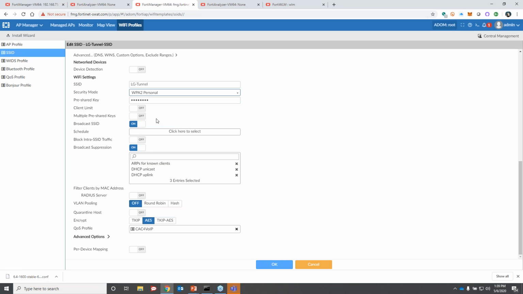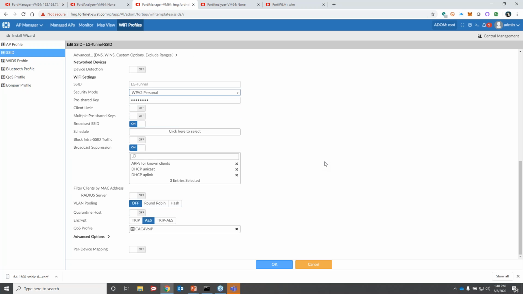We can utilize multiple pre-shared keys for those customers that don't have an 802.1x infrastructure in place to authenticate users. We can use multiple pre-shared key functionality so that you can assign each user or each device class, like Internet of Things devices, thermometers or thermostats, or various different IoT type devices that aren't .1x capable, a different unique pre-shared key.